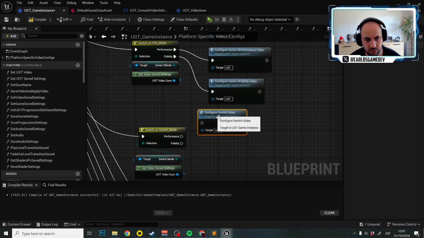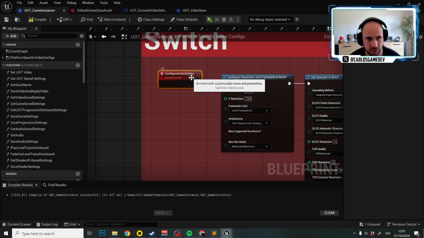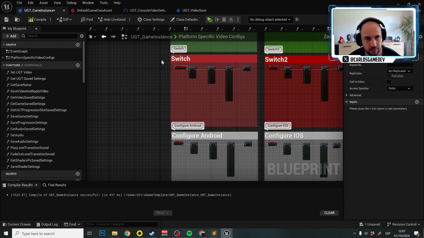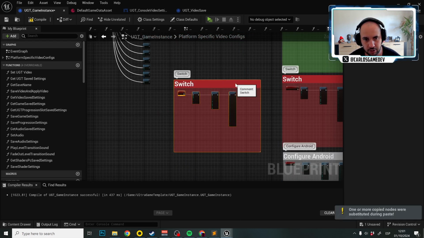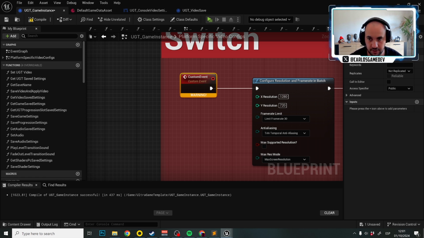And before configuring this like that, what I'm going to do is I'm going to grab switch, configure switch, and we're going to say configure switch performance. And we are going to go here and configure switch fidelity.